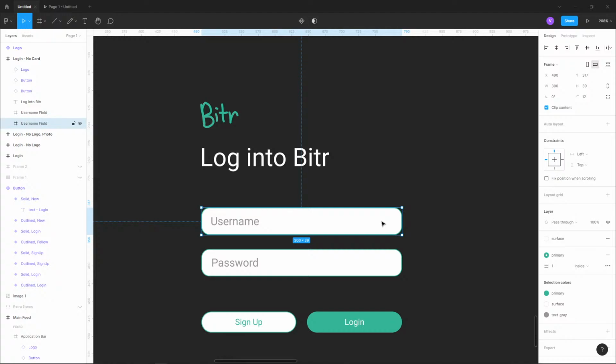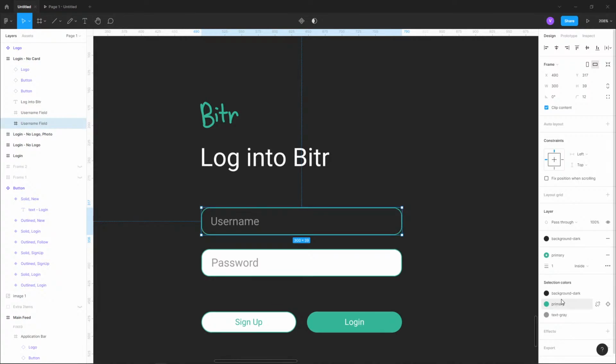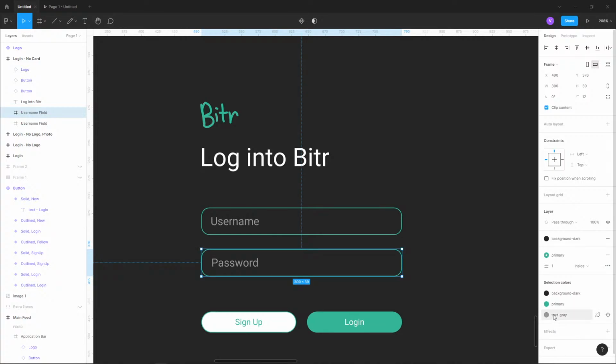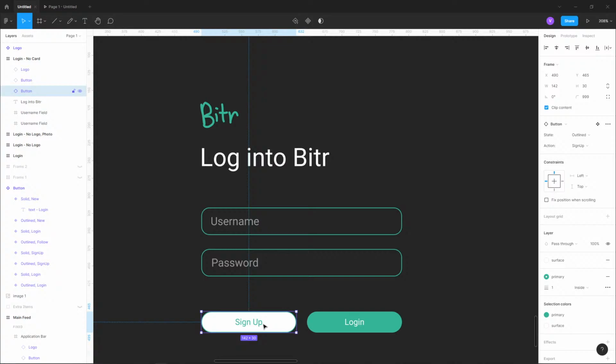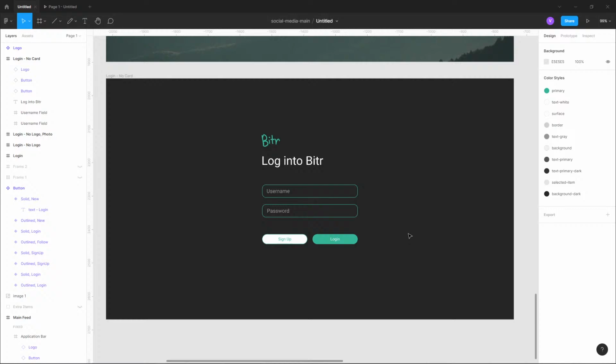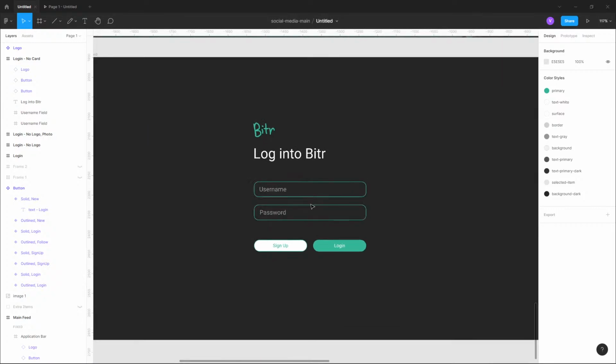So in this case, we wouldn't even have the color be surface. But nor would we want the color to be background dark. No, actually, that's fine. Let's try to do that. So let's change it from surface and let's do... Technically, it shouldn't be called background dark. We should have another color called surface dark. But it's fine. Let's go with that for now. Actually, it looks kind of dope, I'm not gonna lie.